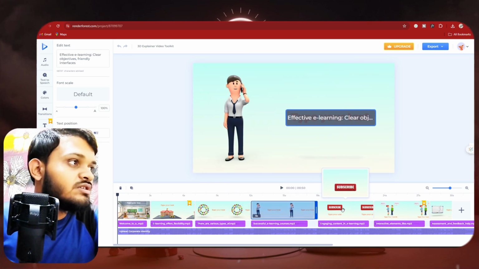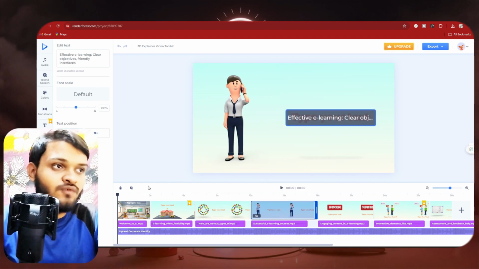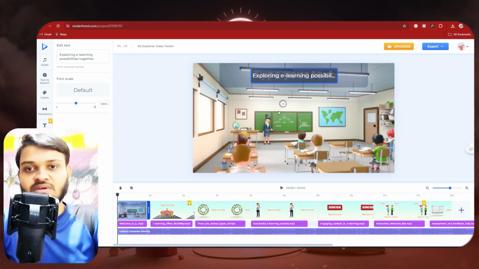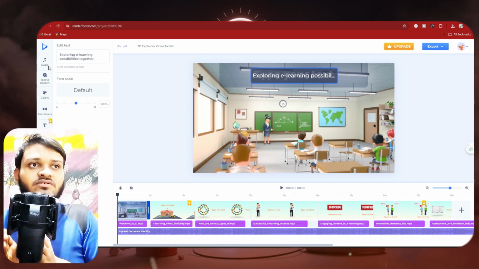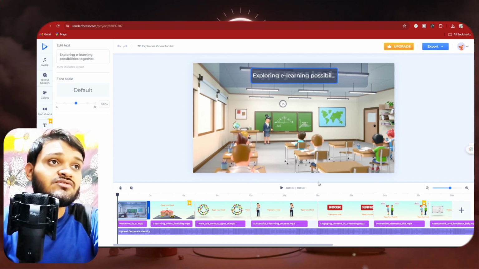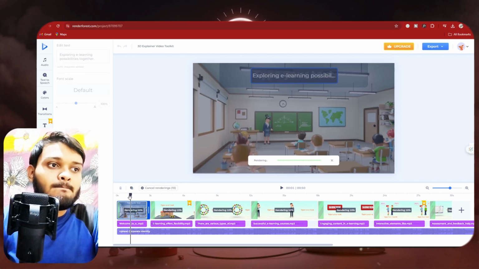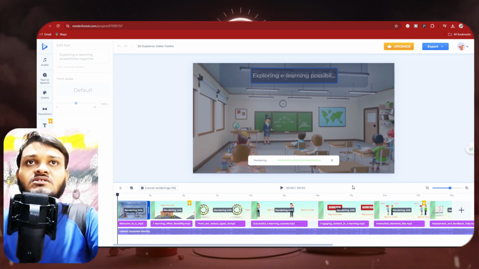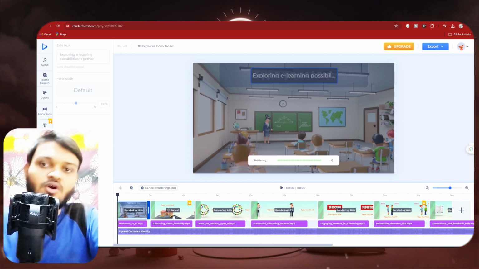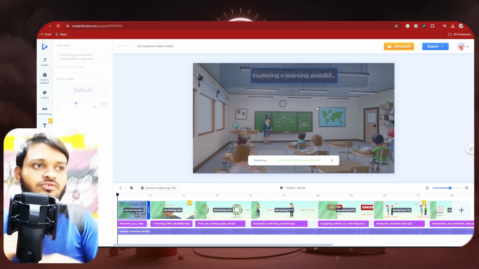Okay, so here you can edit limited sorts of things, like if you want to edit your fonts, you need to buy their premium features. Yes, there will be a watermark. It is a great disadvantage. After that, you can export in 720p with watermark. After doing that, you can do your own editing, like you can add your own voiceover on that, or if you want to add AI voices, that you can also do.